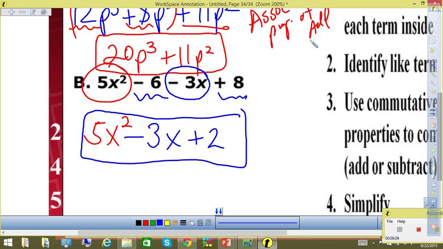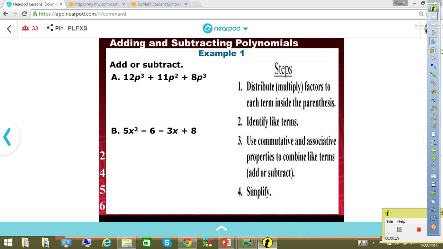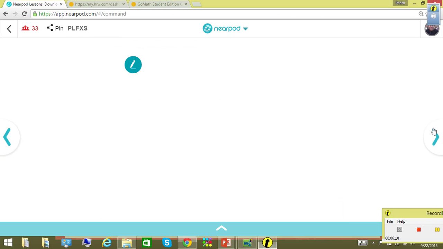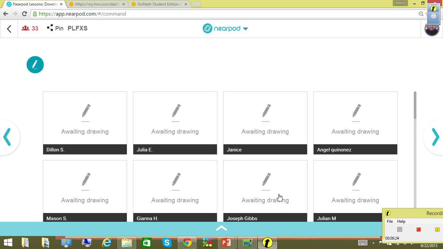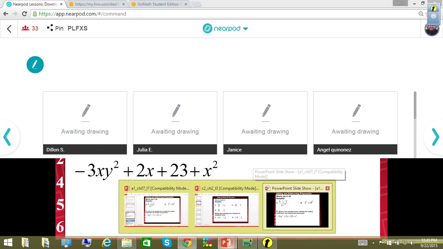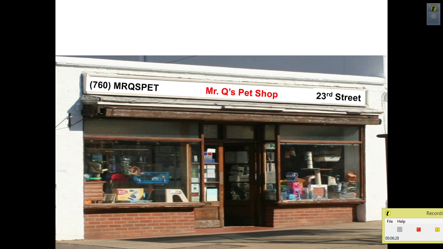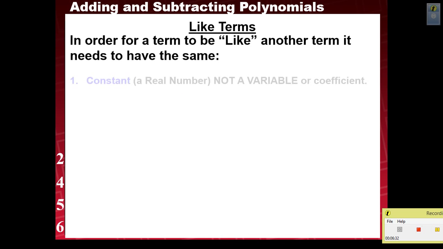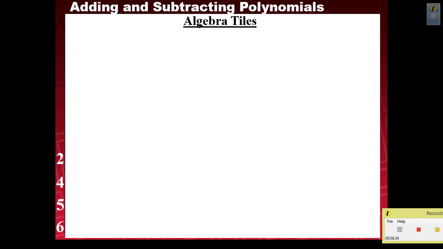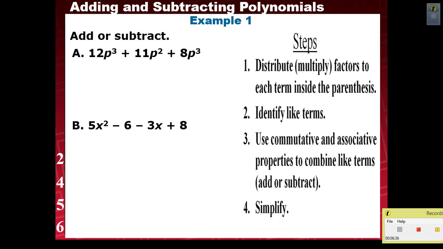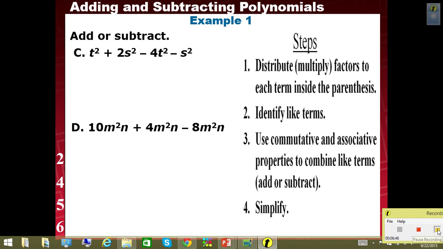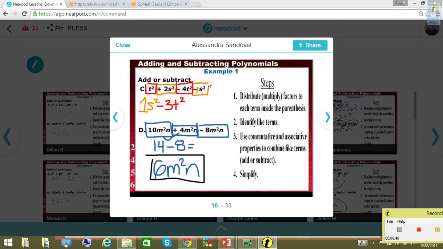So far, so good? All right, so on your screen, I'm going to send you a problem so you can do this on your iPad. You don't need to copy these on your paper. See how you do with that one. Lock your toolbar. Is it example 1, C and D? Okay. Copy that. See if you can do that by yourself. Go. And let me push the screen to you. See if you agree with this answer.